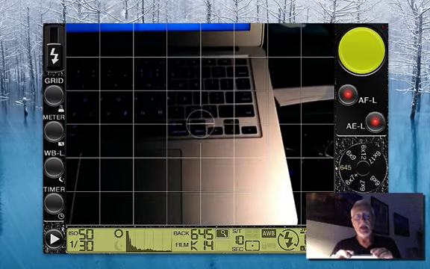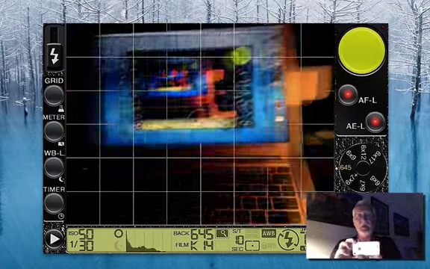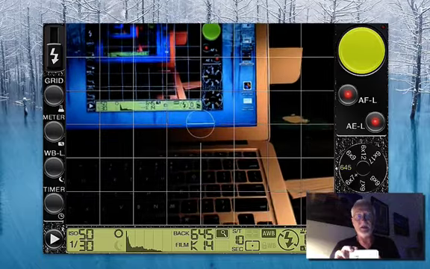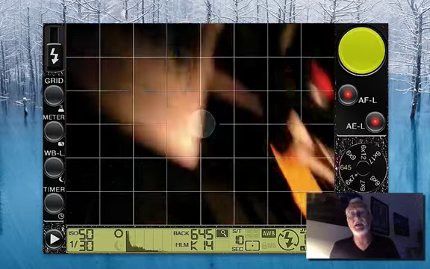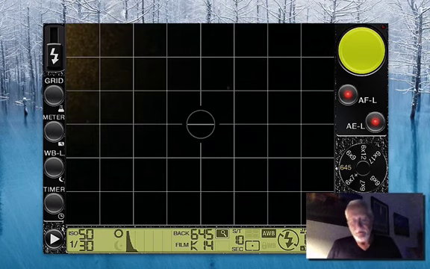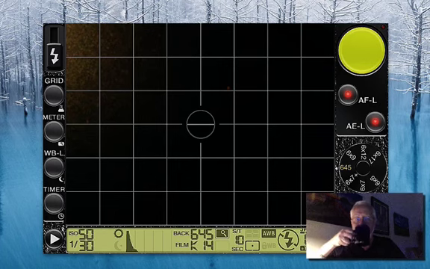So that's really cool. Now, there are a lot of camera apps that'll do those things, but the one that sets this one apart is that you can save your photos in an uncompressed raw TIFF format instead of a JPEG. And that is a much higher quality photo to work with.